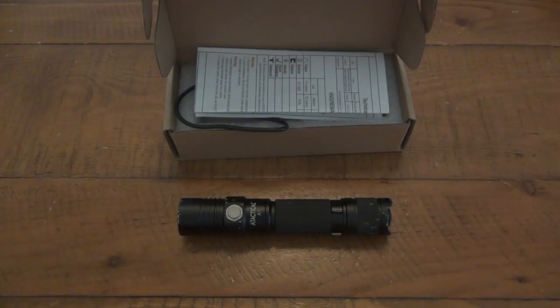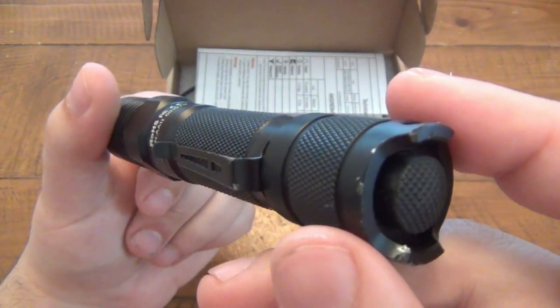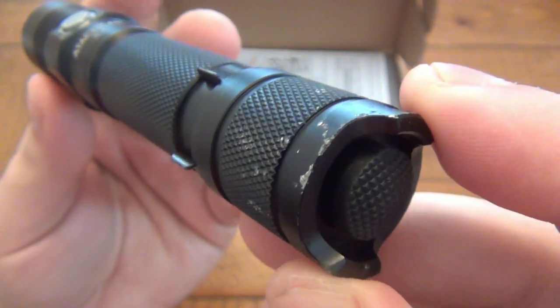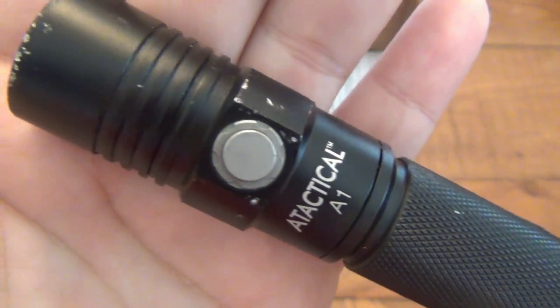What's going on, guys? Well, it's finally time to do a review on this Atactical A1 flashlight. You guys probably saw me do the abuse testing. So first, let's take a look at the damage. The anodization on this definitely took a beating. You can see some scrapes all throughout the entire light.